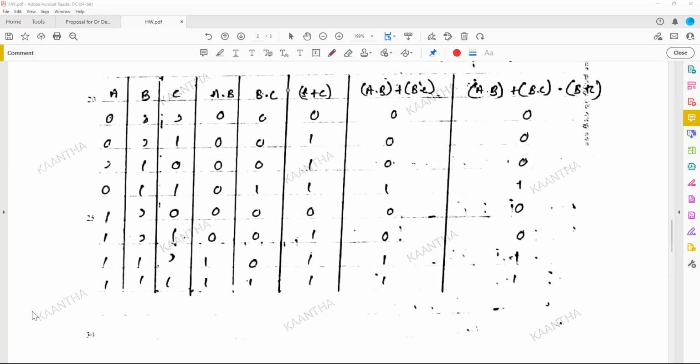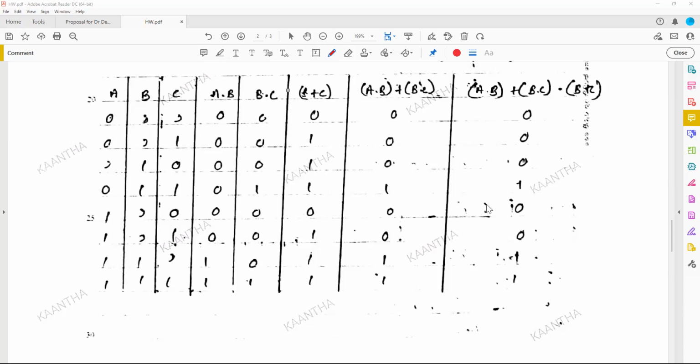Similarly, we discussed the AND gate as well. What you need to remember about the AND gate is the output is 1 whenever both the inputs are 1, or you may say all the inputs are 1. The symbol is this, and if the inputs are A and B and the output is F, the Boolean expression we can write is F equals A dot B. That means Boolean multiplication.